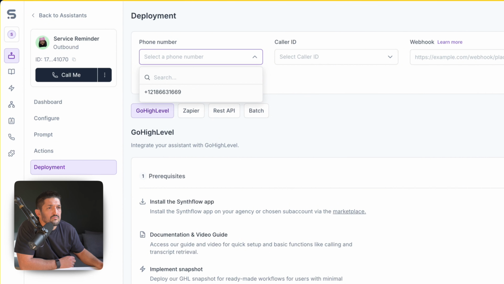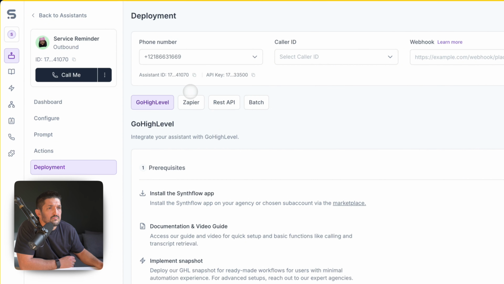All right, now you have a phone number selected for your assistant. Is there anything else you'd like to set up on this page? Or do you want to proceed to the next step? Yeah, let's go to the next step. Why don't we just review, it says prompt on the left-hand side. What does that mean?